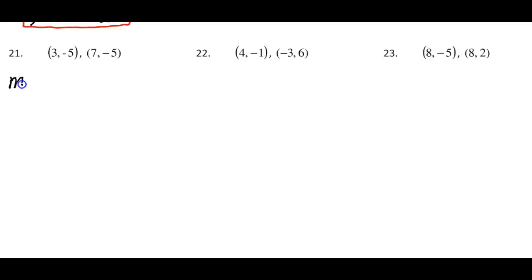Okay, so also going to show you a few shortcuts on these problems that you can watch out for, like I did earlier. So let's just set these all up, like we normally do to start off with. My y's are negative 5, negative 5, and negative 5. And the x's are 3 and 7.